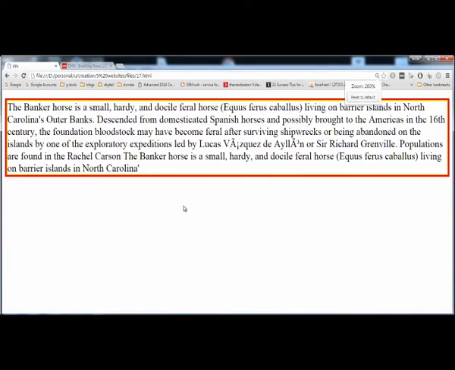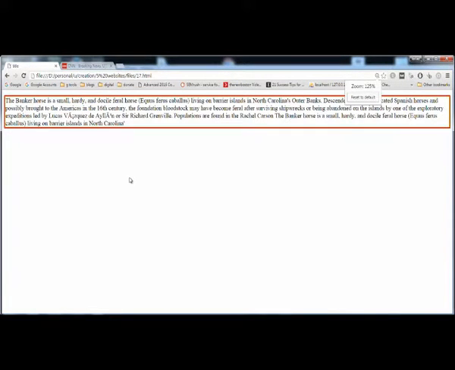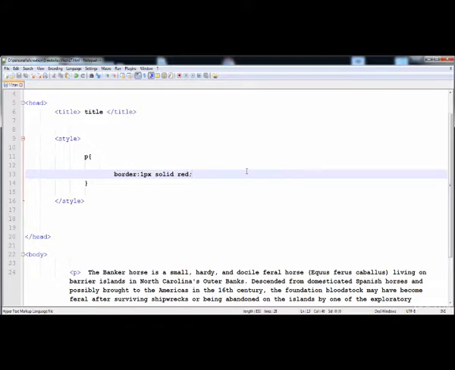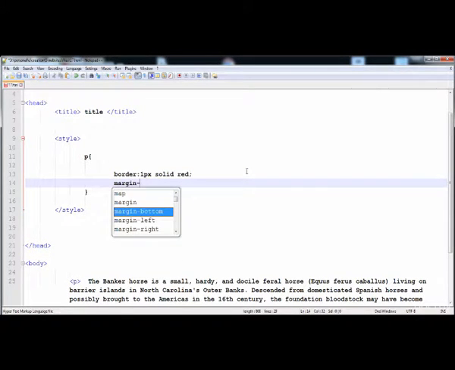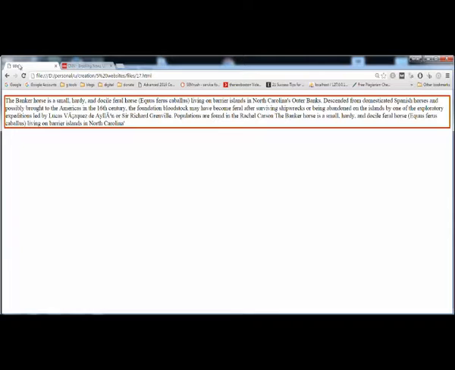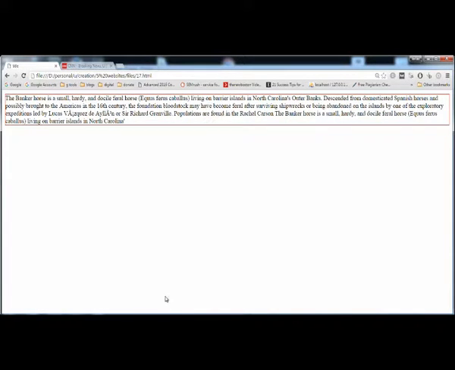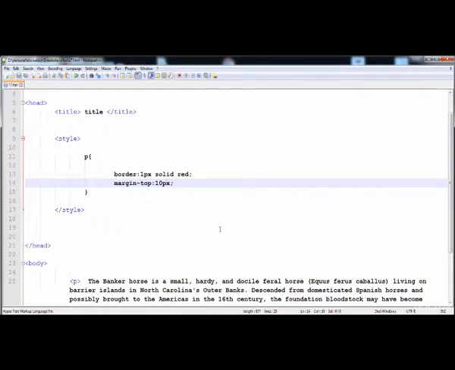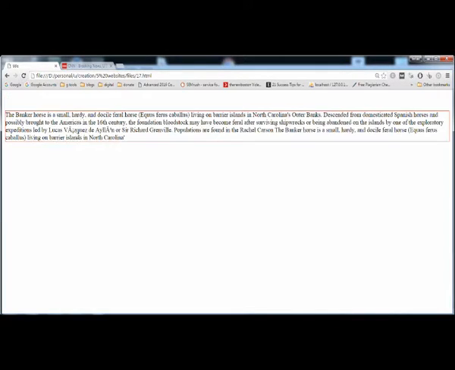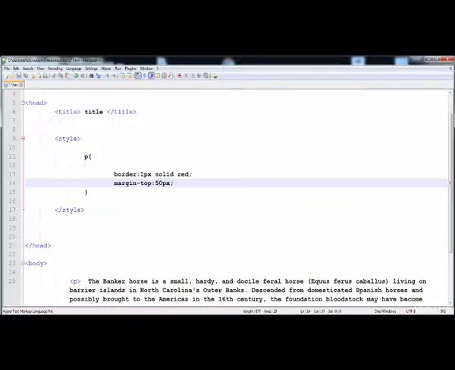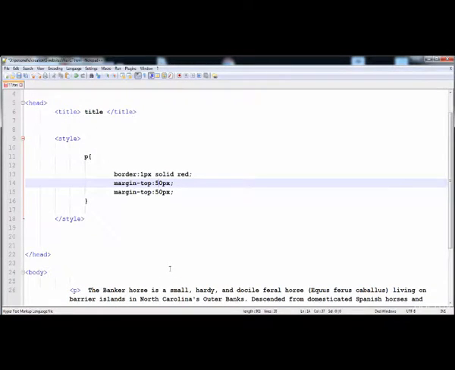And now first of all I'm gonna change the zoom percentage. Now first of all I'm gonna create the margin top. It creates space on the upper side, 10 pixel. Now watch it. It's less, so I'm going to increase it to 50 pixel. Here you see that the space is created. This is the margin top. You can also create the margin left.